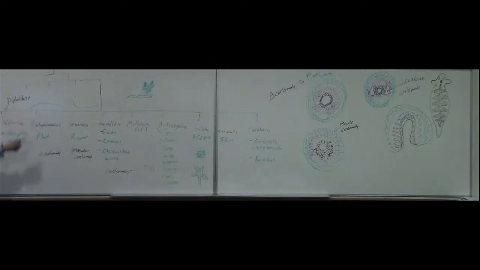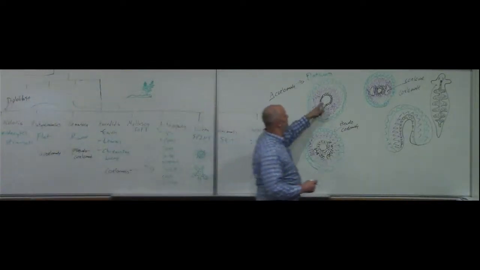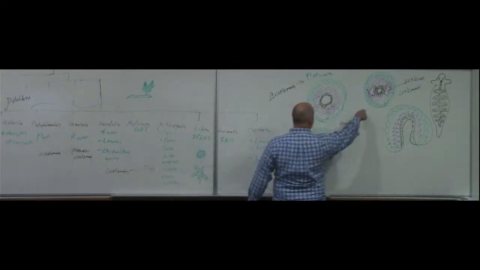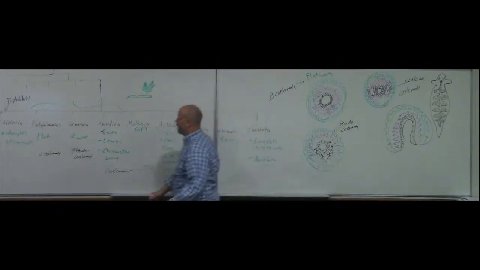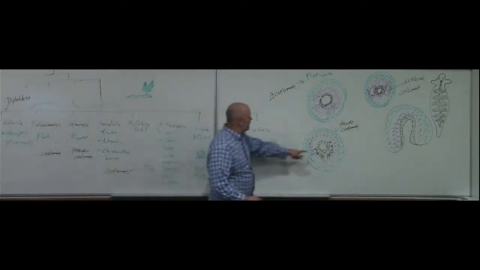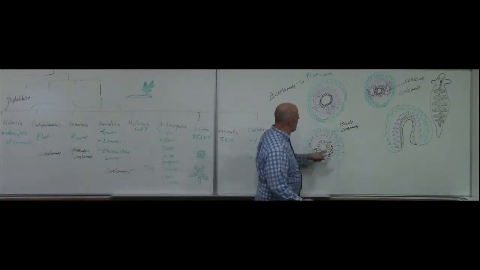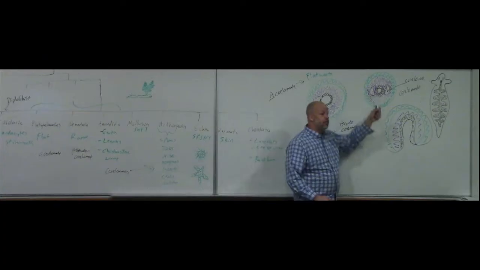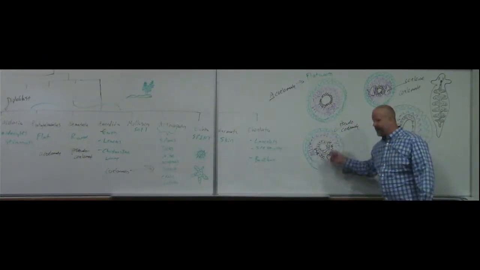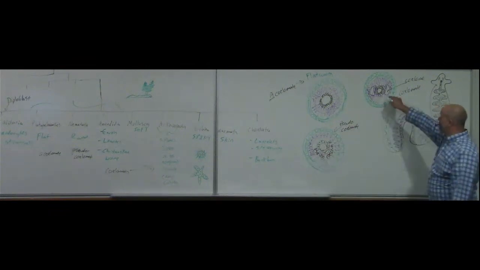When I look at these 3 layers, I notice these 3 layers are simpler than these other sets of 3 layers. These have a fluid-filled cavity that this does not have, okay? I call that fluid-filled cavity a coelom. These don't have it. These do, and these do, but they're not the same at all. This one is only half surrounded by mesoderm. This one is completely surrounded by mesoderm. This completely lines that endoderm also, and this does not.